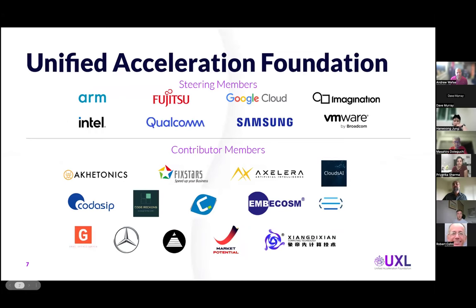So this is just to give you an idea of the organizations that we've brought together so far to participate in this effort. And you can see we've got some of the largest, most influential hardware companies. We're lucky to have representatives from those organizations on the webinar today. So we've got deep expertise in hardware, but we also have very deep expertise in integrating and writing software from cloud servers, even through to automotive companies that you can see there.